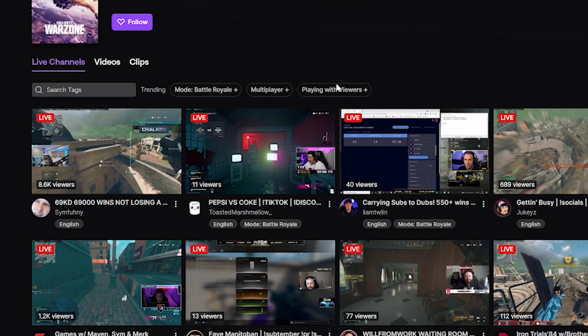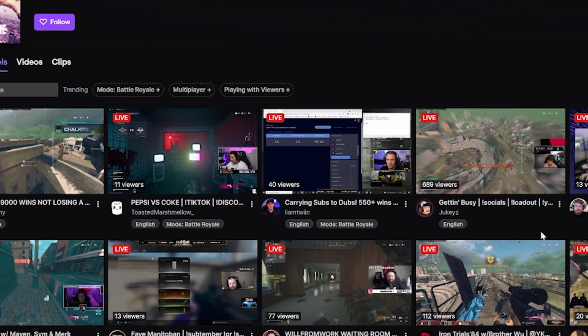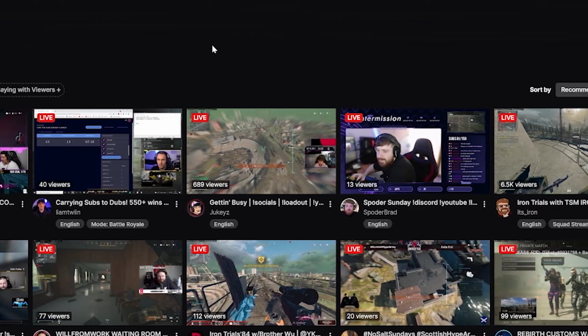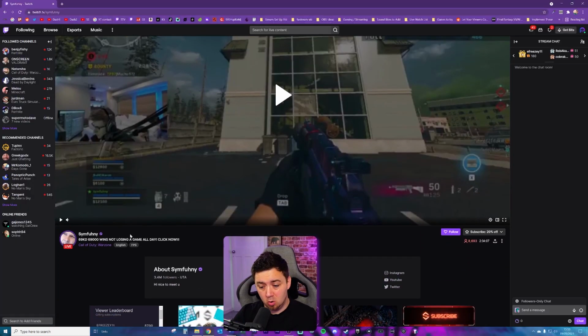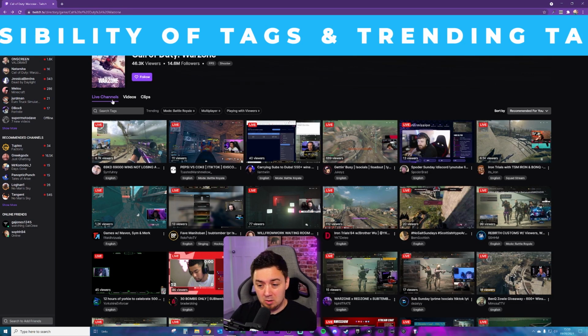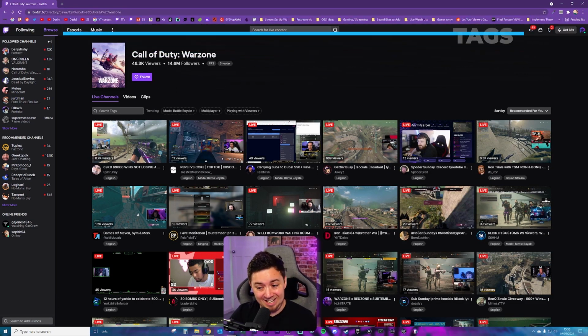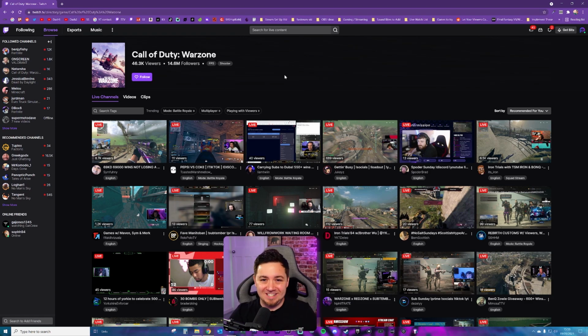But one thing we also notice here is the tags also show on the screen here when people are browsing. The tags also show underneath the title here when you're inside the stream. Just to note about tags as well, people do search for tags here. So although a lot of people will often say that tags are completely useless, Twitch has made a really big effort to promote the tags, and they are being used more now than ever, and there's a lot more of them available.